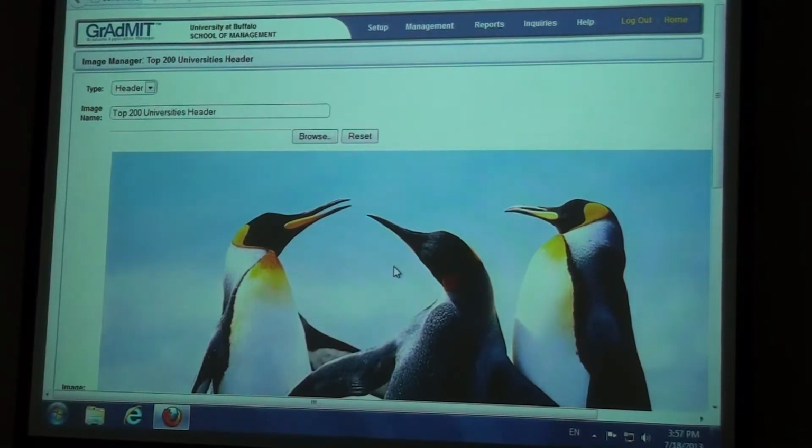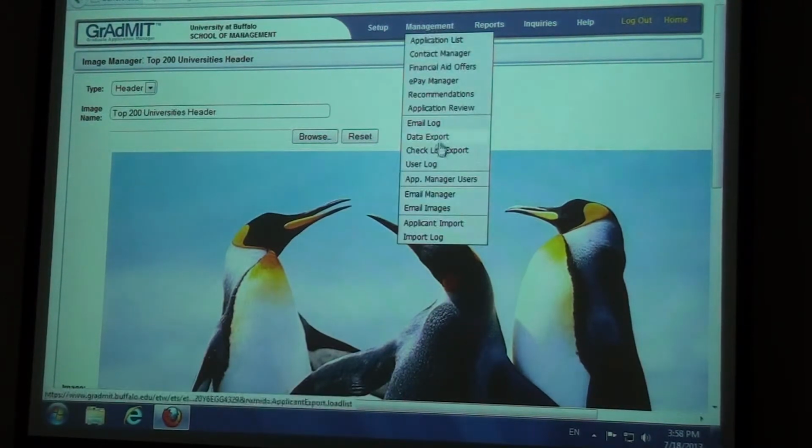These would be images that you might already be using in your email messages that you just want to upload and make available inside of GradNet that are already sized properly. For email, you probably wouldn't want an image that's wider than, say, 650 pixels, just in case someone's reading it on their phone. You've probably seen you have to scroll to the right for 10 miles if the image is too wide. So I'll jump back there and show you that you can embed images.